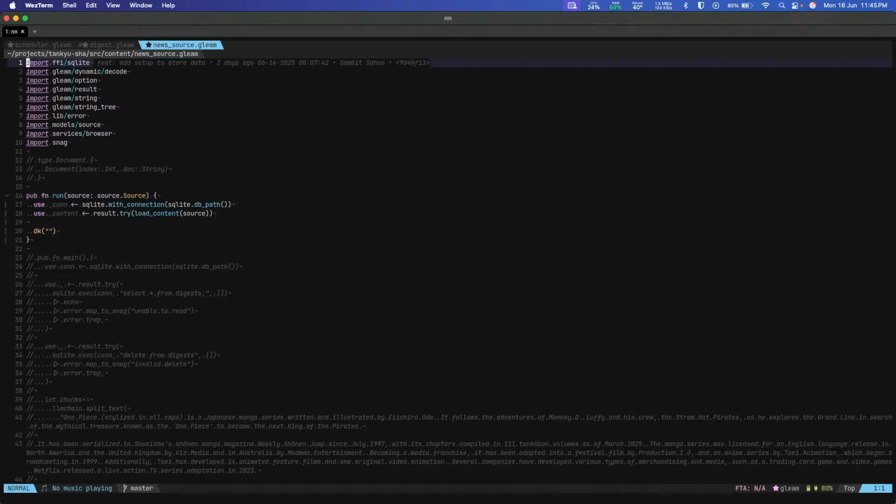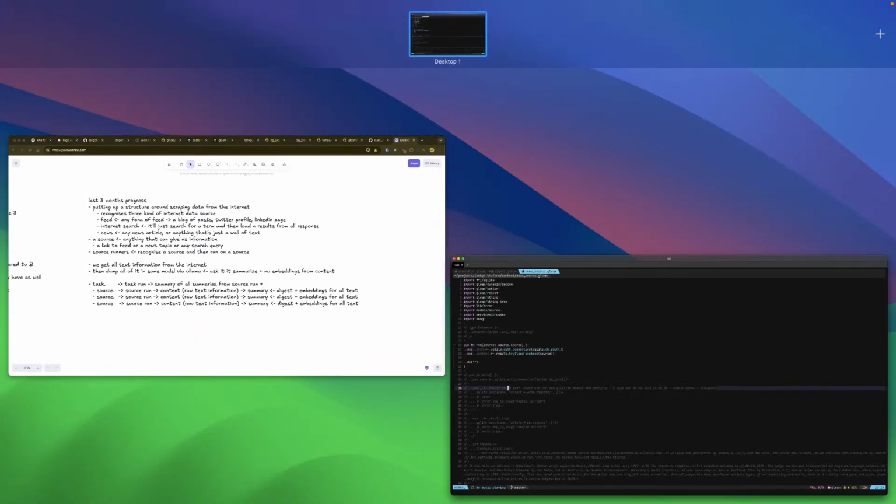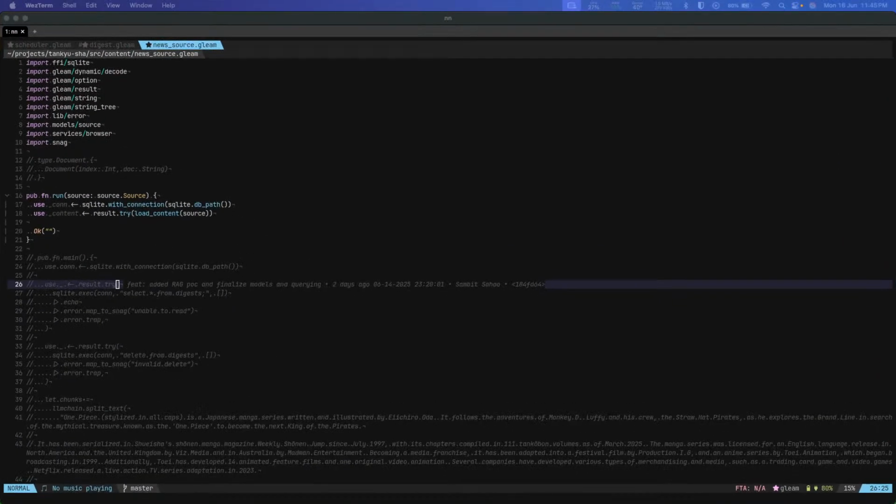Just a minute. I think I messed up something. I have to fix some stuff. I have to fix my telescope config. How do I turn off? I remember there is some way to.